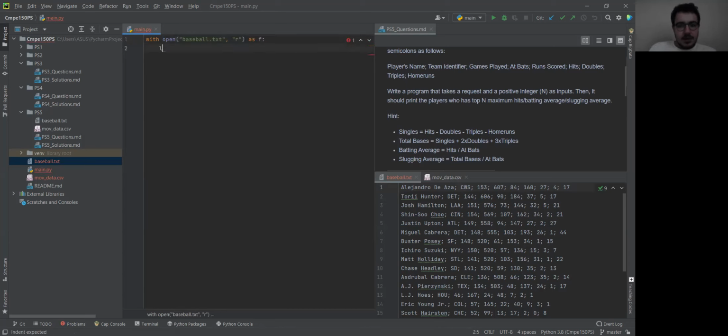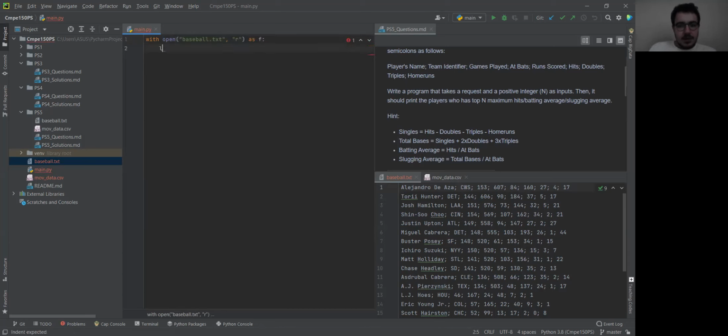Then I am creating a list called data. It will be a nested list, because if we have elements as lists, then it is a nested list.